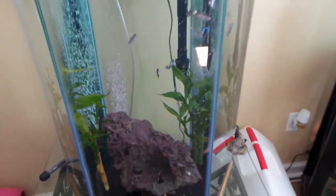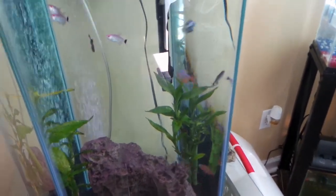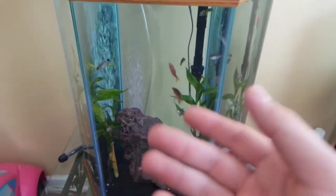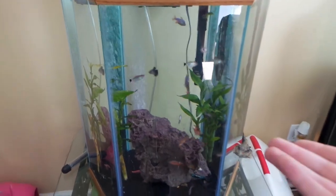I should have fed them some bloodworms today because it's actually been a little while since I fed them bloodworms. It looked like a lot of food, but I promise you it's not — even though there weren't that many pieces, it was still a lot of individual little pieces. About 10 seconds later, it is all gone.